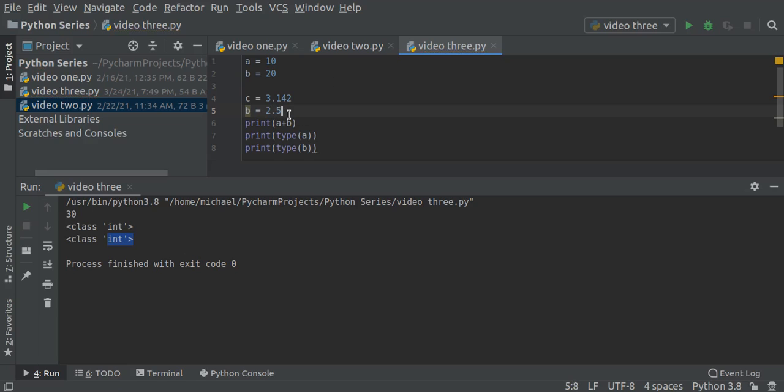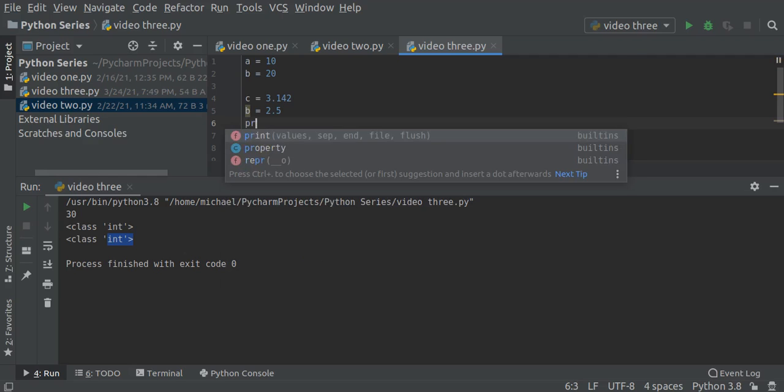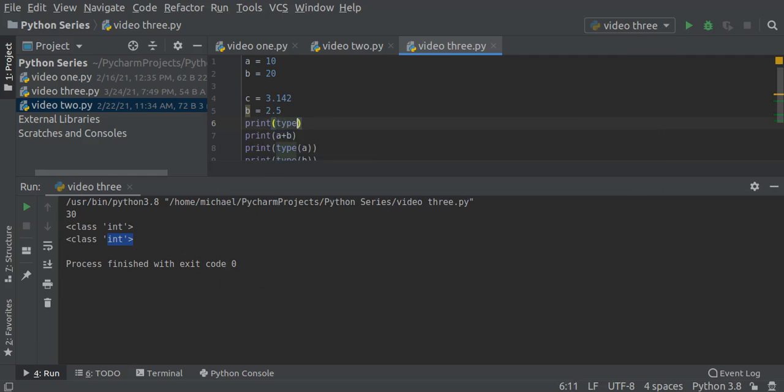Now let's go ahead and say print type C. Let's get to know the type of C, and I think it should be nice if we add a description. The data type for C is, then we put a comma. Not a dot, actually it should be a comma.